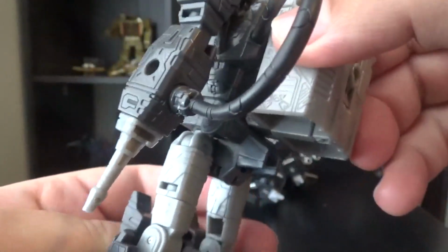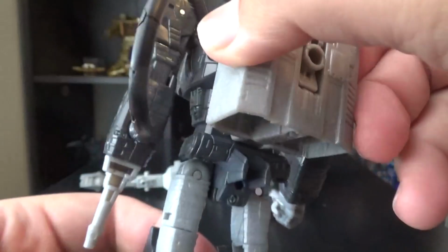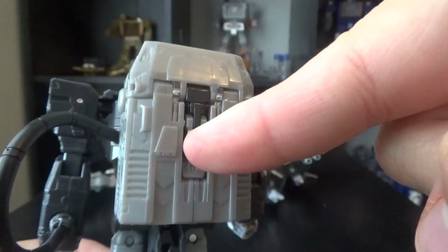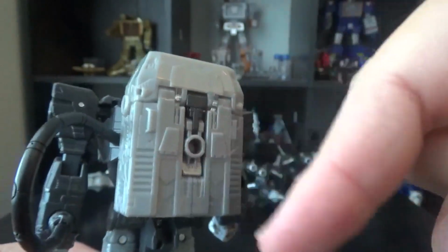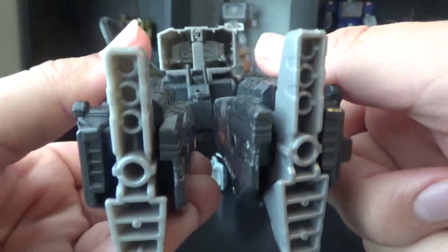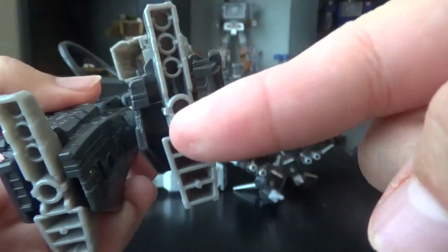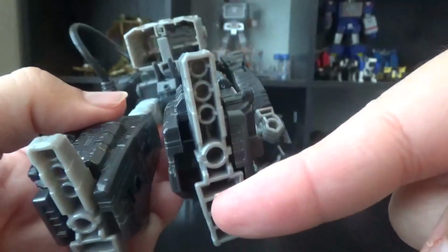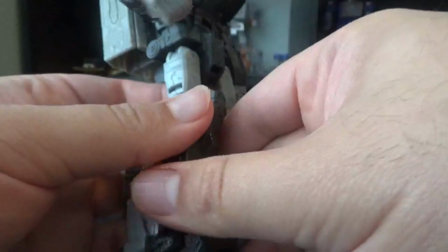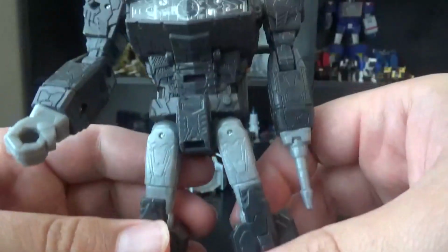I don't think there's even battle damage on the regular Shockwave. We'll take a look at that when we do comparison. Little hole right here, so you could plug in any weaponizers. Down here. Again, I think I mentioned it before, every single figure in this line has ports on the bottom of the feet to add blast effects or more weaponizer parts.